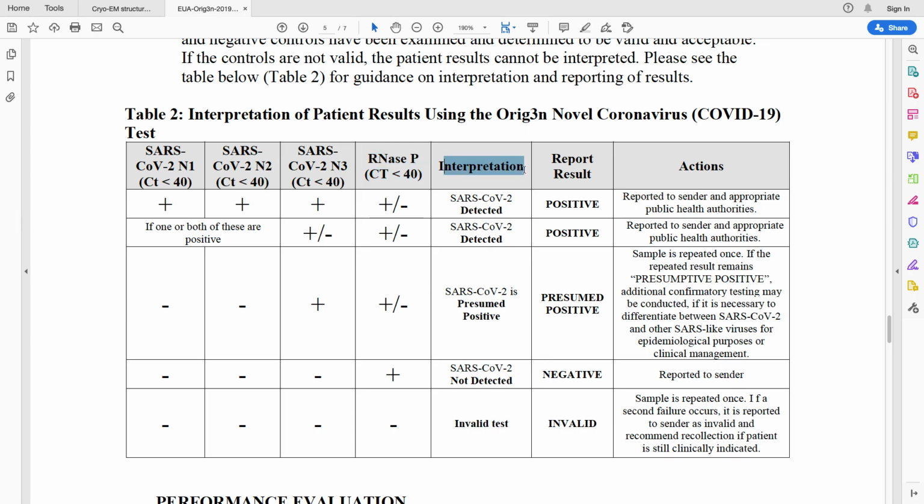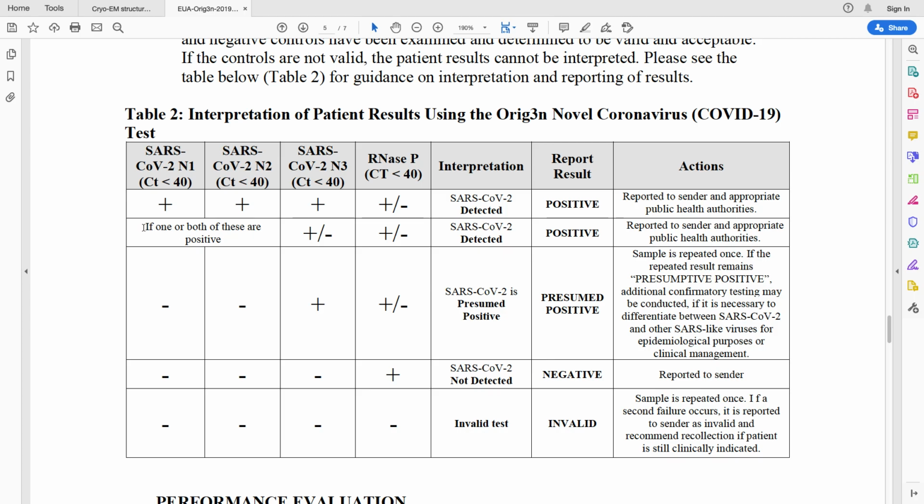What should be your interpretation, report result, and what is the action you should take. So on top here, say you find this particular sample positive for N1, N2, N3, and RNA-seq positive or negative, the interpretation is that you have detected SARS-CoV-2, and the report result should say it's positive, and the action should be to report to the sender and appropriate public health authority.